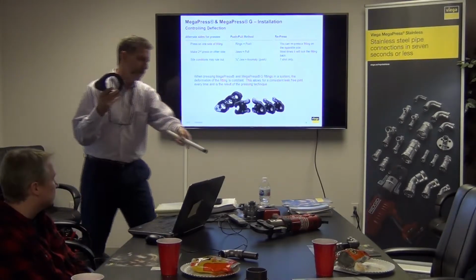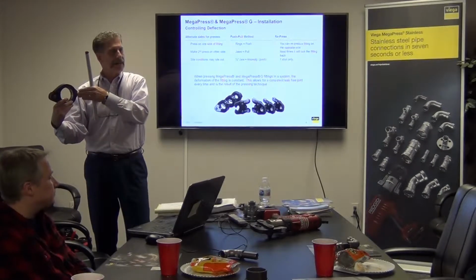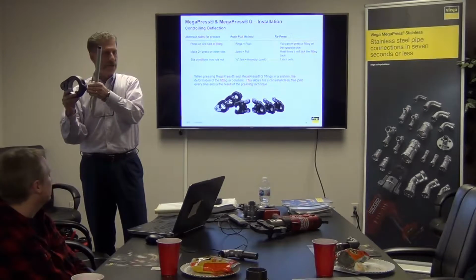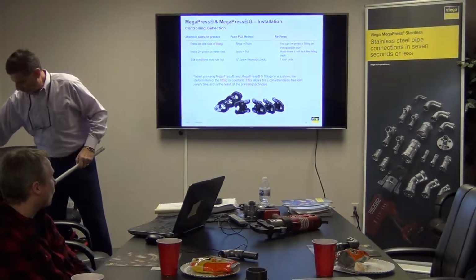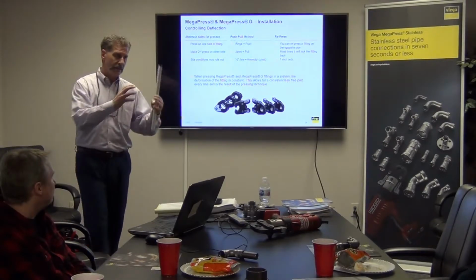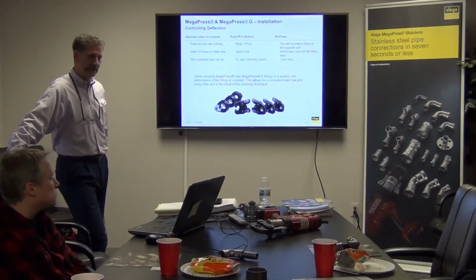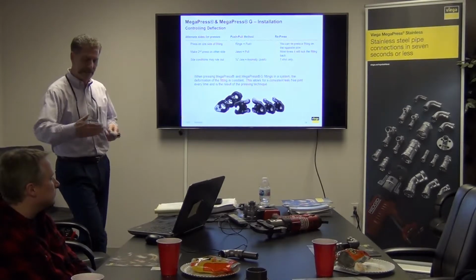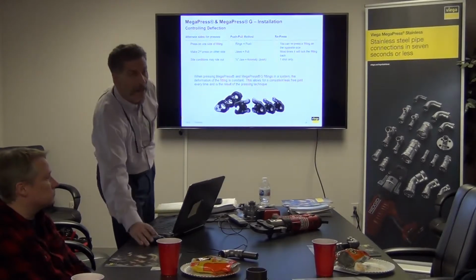Because sometimes with the jaws, I have the direct jaw there, so I have to approach it directly on. I may not have as much space because it's more of a concealed fitting. So with the larger, you obviously have that advantage. And Rigid makes those for 1/2 inch up to 2 inch as well. They have the jaws, clamshells. I saw them the other day. I was surprised nobody told me. I said, wow. Now you can tell guys 1/2 inch, 3/4 inch, 1 inch, you can get in there with clamshells as well. Okay. Any questions about that?